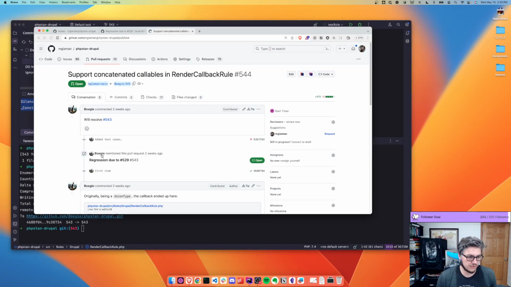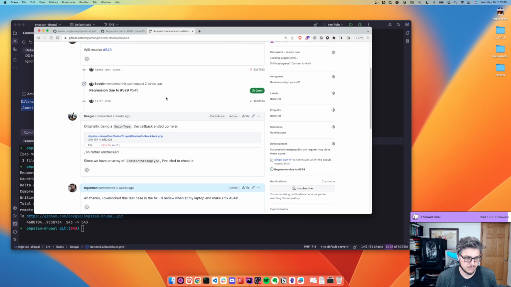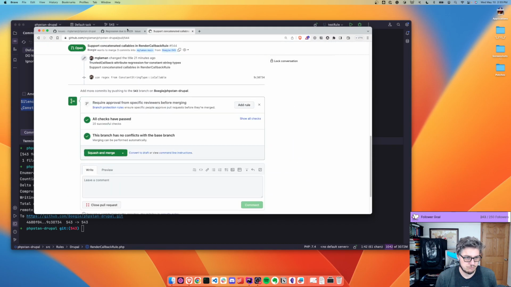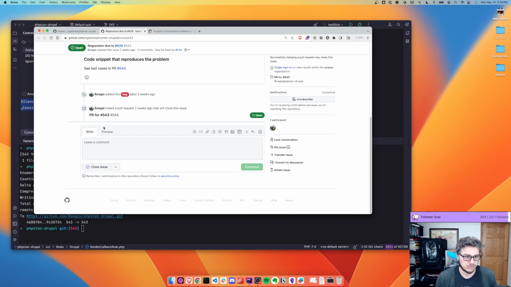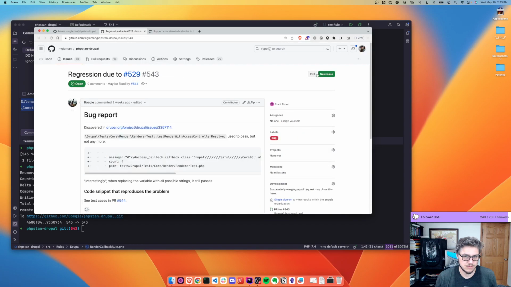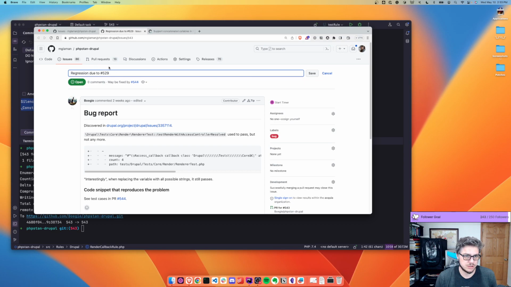Push that up to the fork. So it's not a regression.